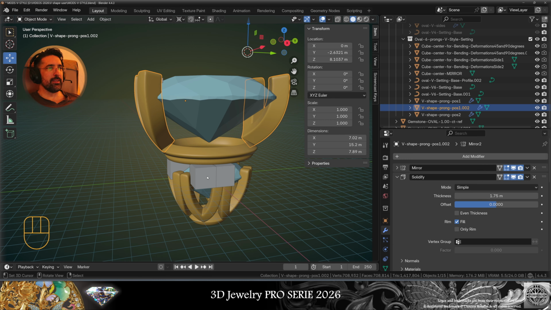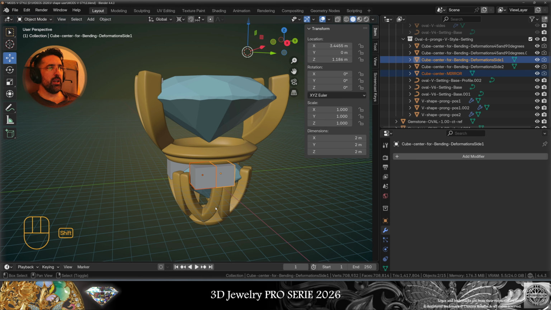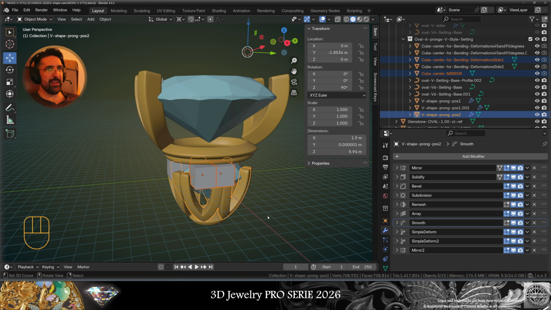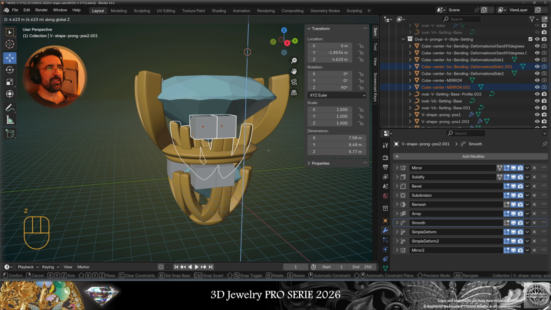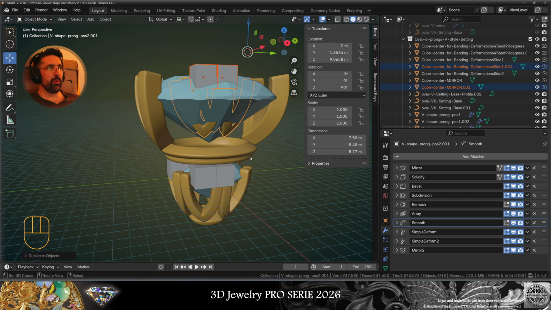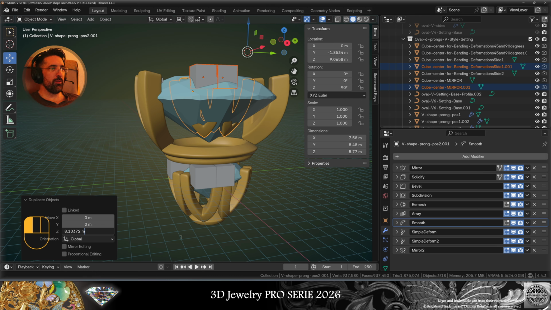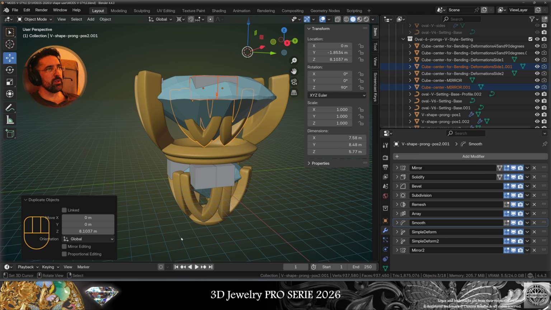Now let's select the cubes and the prongs at last. Make a Shift D on the Z axis. Move up, and here in the data for the Z position, paste, Control V, the Z position of the first prongs. Enter.